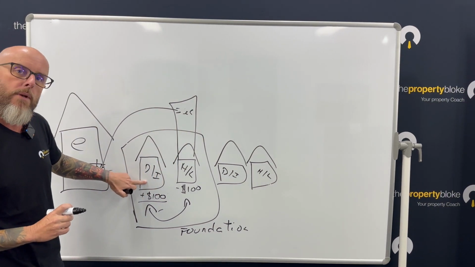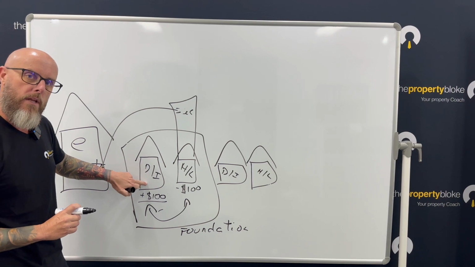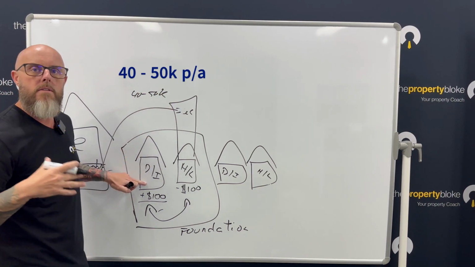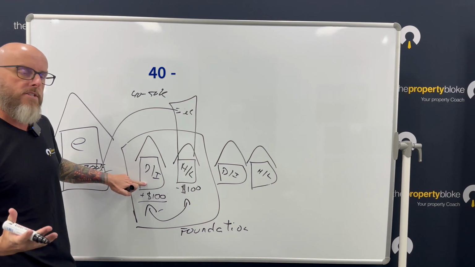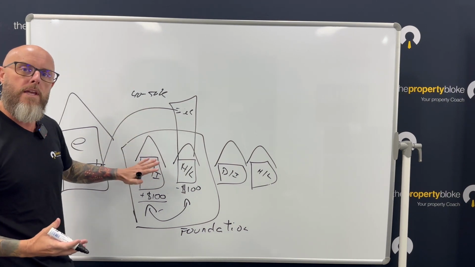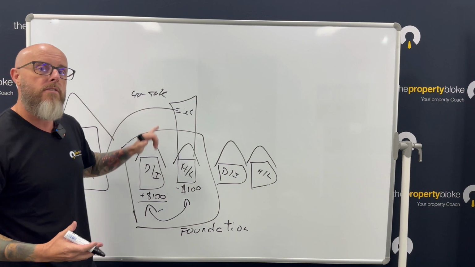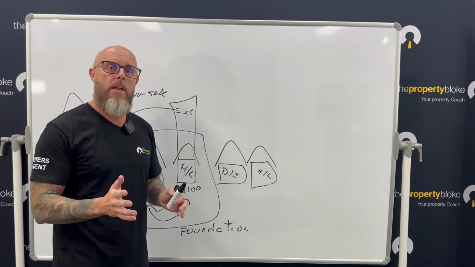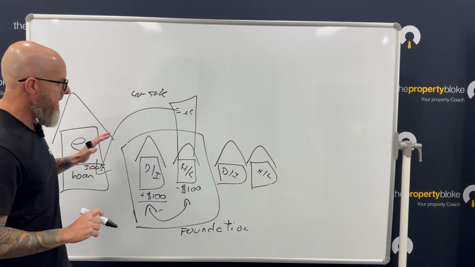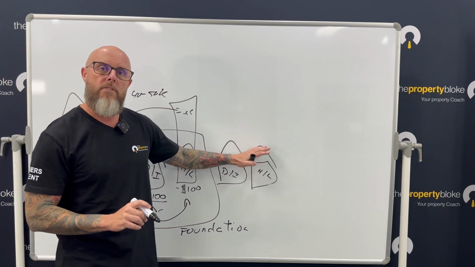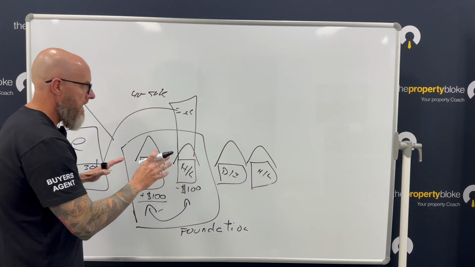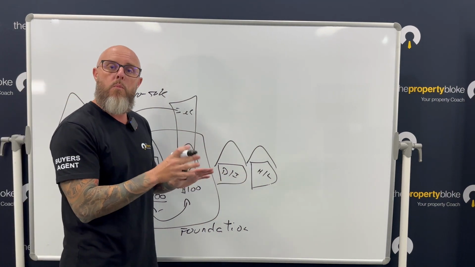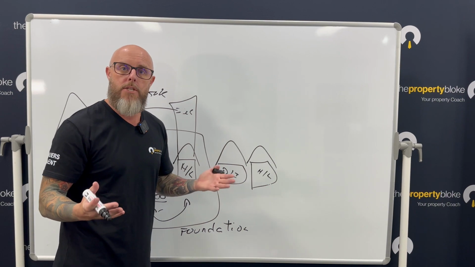So instead of taking this 300 grand, or whatever number this works out to be, you could then pay off your dual income property. Now the average dual income property will give you between $40,000 and $50,000, in most cases, gross rental income. But if you can pay off a dual income property, you could have between $35,000 and $45,000 of cash flow coming in every single year for the rest of your life. So it's very important when you're building out these portfolios that you get someone like myself who can tell you when to sell and what to do with it and how it's going to impact your scenario.